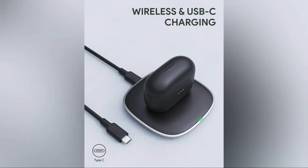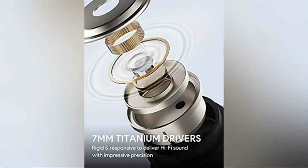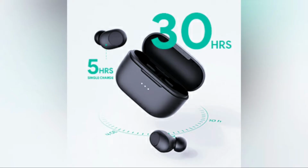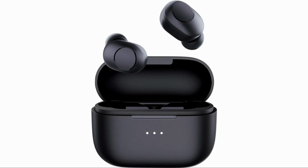So this is an interesting tech news for you. AUKEY has recently launched true wireless earbuds and these are available in USA. Let us have a look at the features of this device. These are wireless earbuds which come with a charging case. The best part is that it has wireless case charging, so you can charge the case wirelessly, and it also supports USB Type-C fast charging.